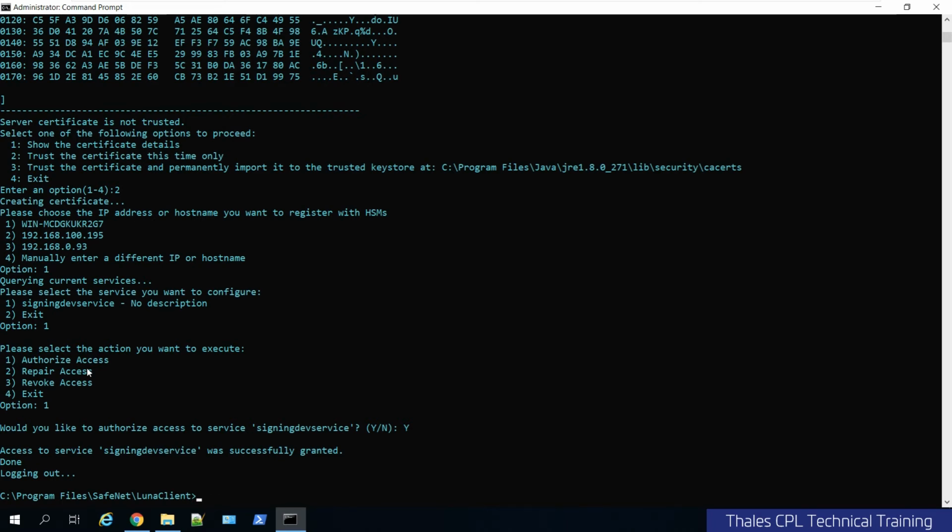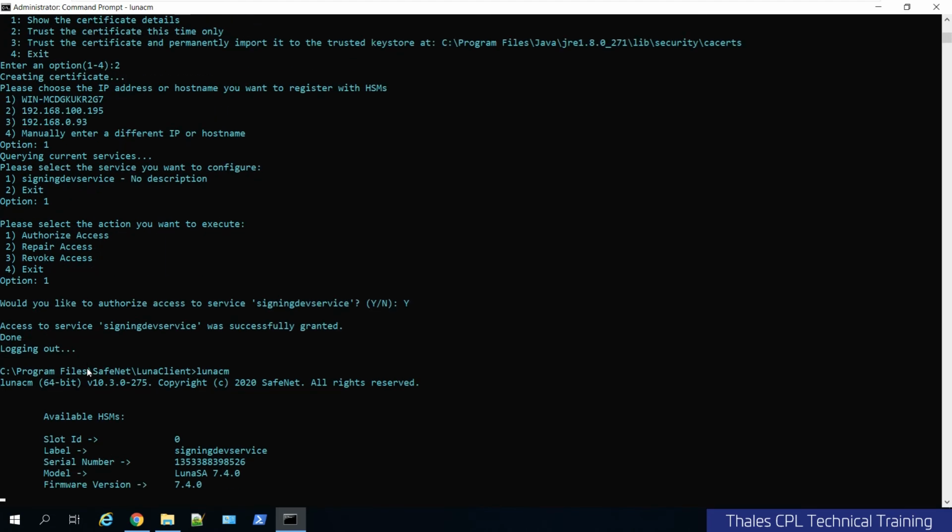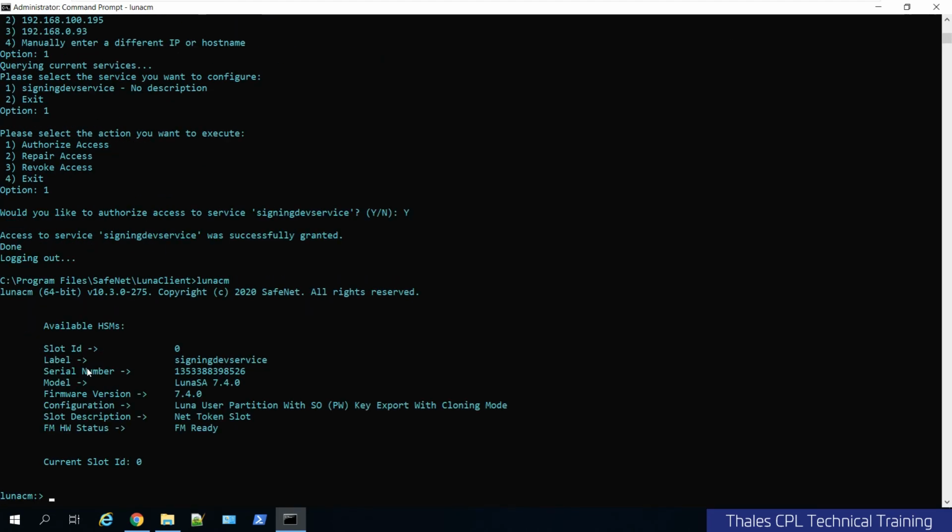If I go to Luna CM now, assuming there's NTLS tunnel set up and I have access to the Luna, right, from a network perspective, I should be able to pull it up. So under Luna CM, we should see our partition. Same, everything that's been configured before, the crypto officer password, partition security officer, and so on has been set up.